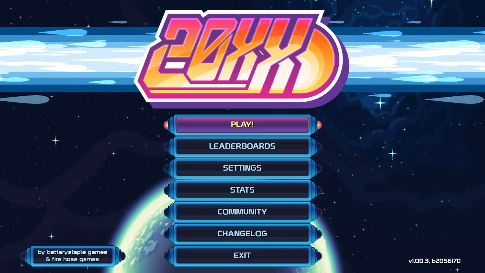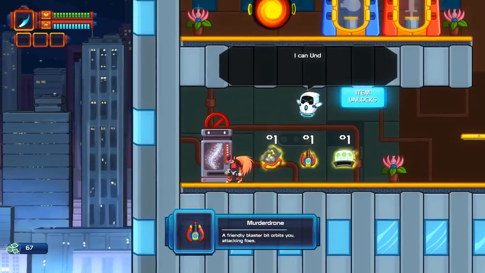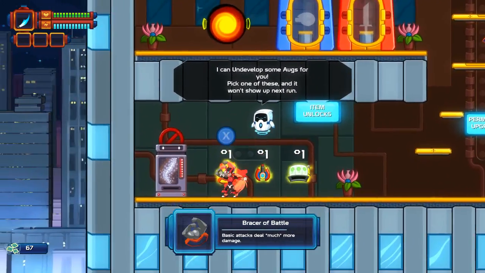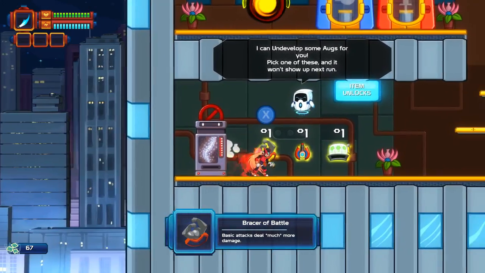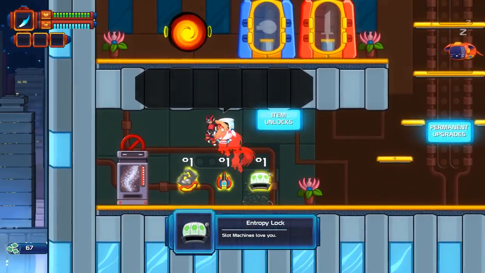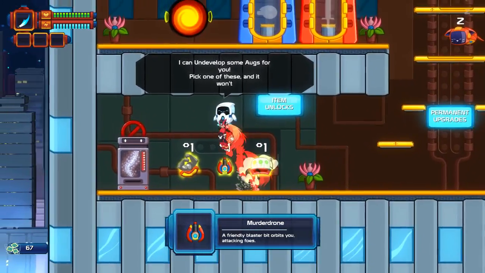Hey, I thought I'd show something new that they added during my hiatus with this game. So I unlocked the whole item pool earlier today on stream. I did, I don't know how many runs, I think like 5 runs. So normally this is where you purchase your items, but when you purchase all the items and you go back into the safe house, you get the Undeveloper.